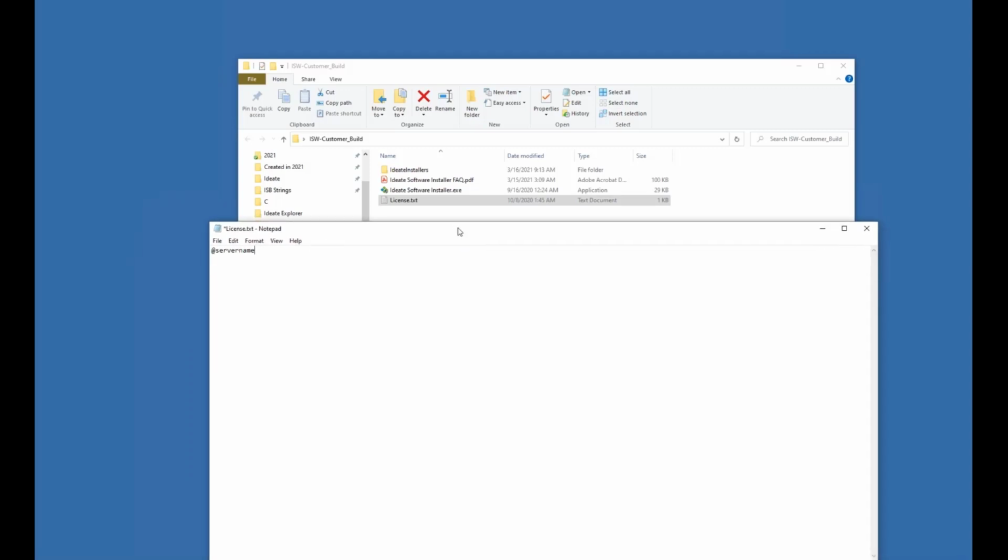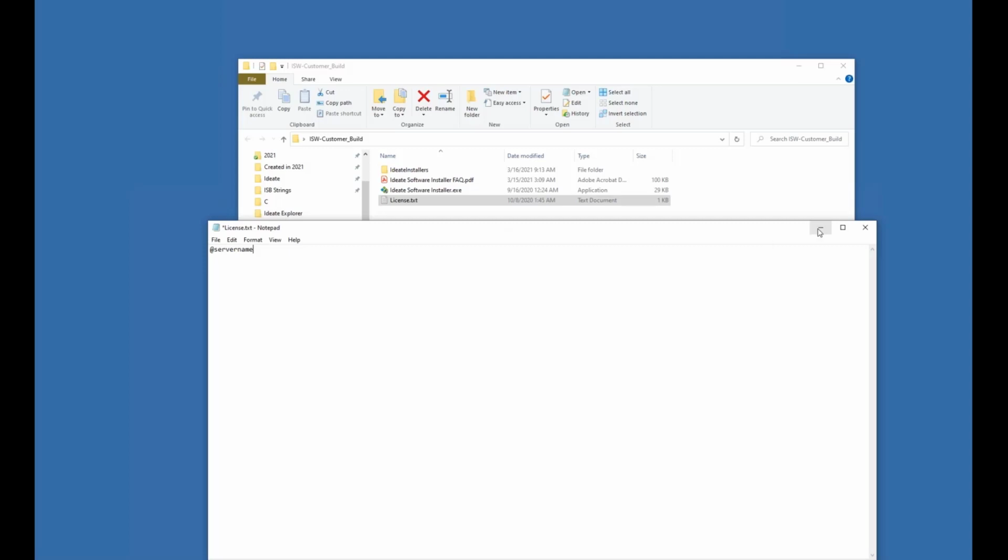So this is great for people who are transitioning to cloud network license, for example, or changing license servers. Every once in a while, IT decides that the server needs to be retired. And because Revit is moving off of the local FlexLM network to cloud, oftentimes customers choose not to continue with FlexLM licensing for Ideate either. So you're making some changes, and this is a great tool to apply those changes throughout your organization.